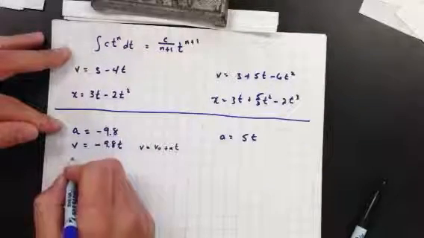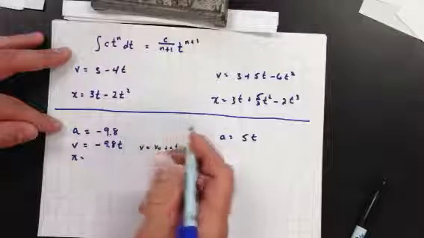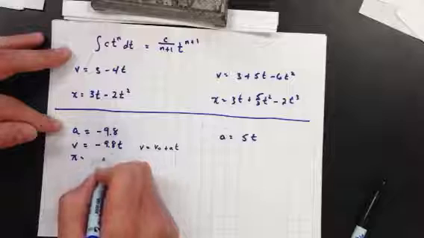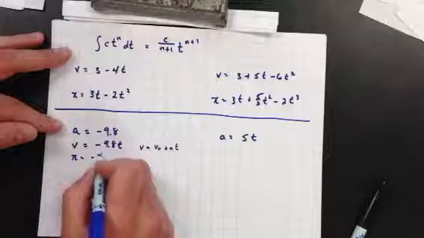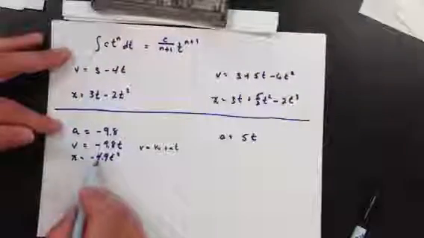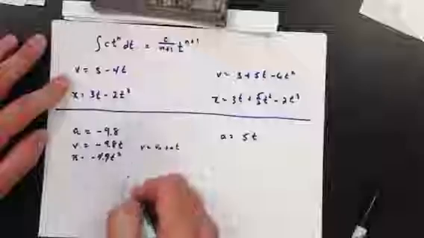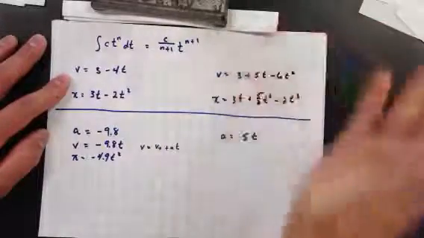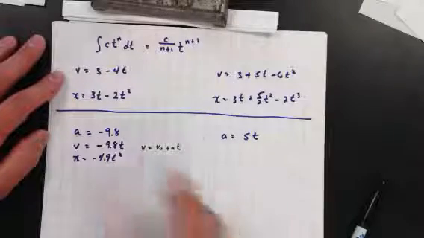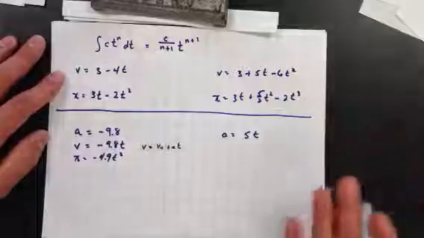Do this again. The position is going to be negative 9.8 divided by 2, which is 4.9, t squared. All right, and again, in calculus, you're going to see that every time you take an integral, there's going to be plus some constant. Okay, we aren't going to deal with that constant in the physics portion, but this is where that constant comes into place. This is plus some other constant as well.